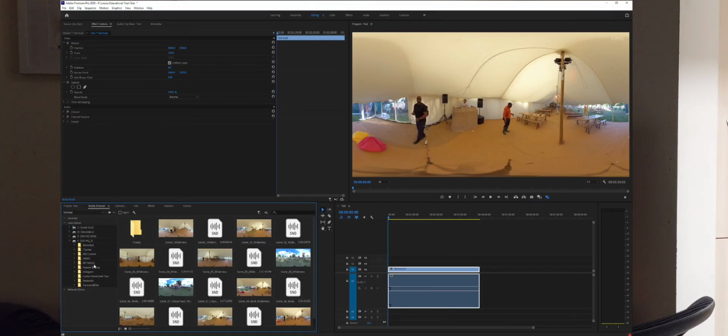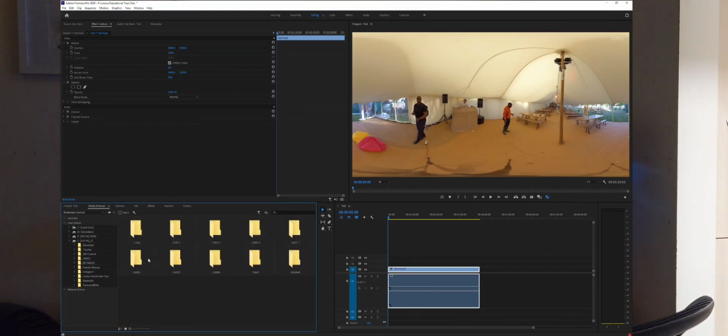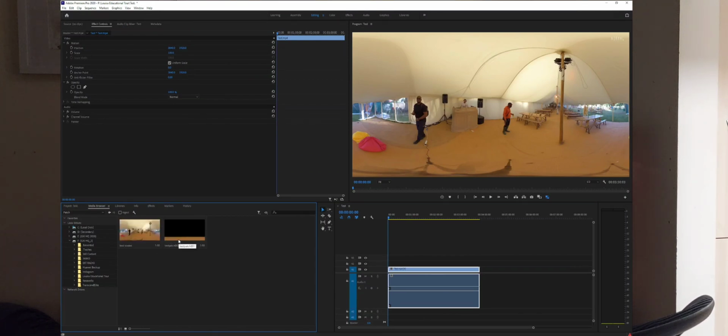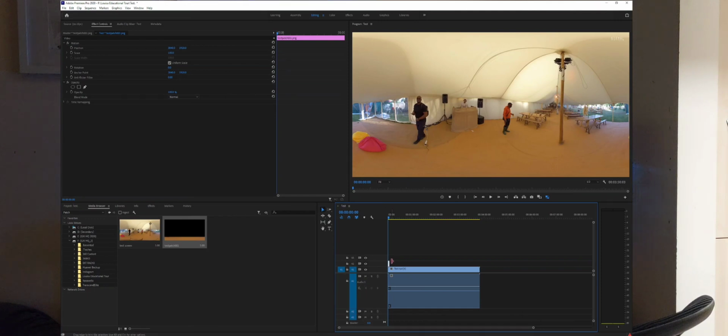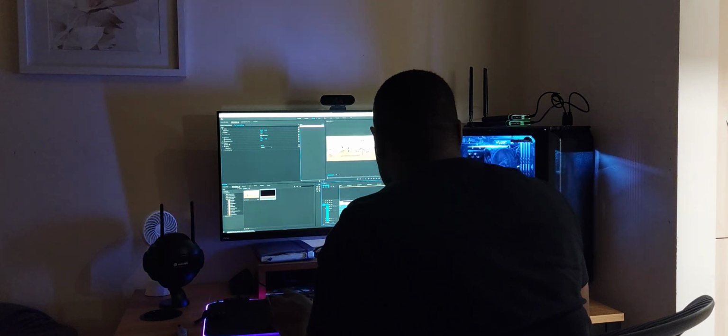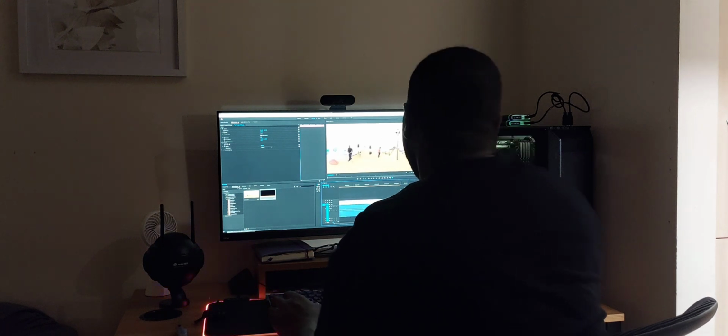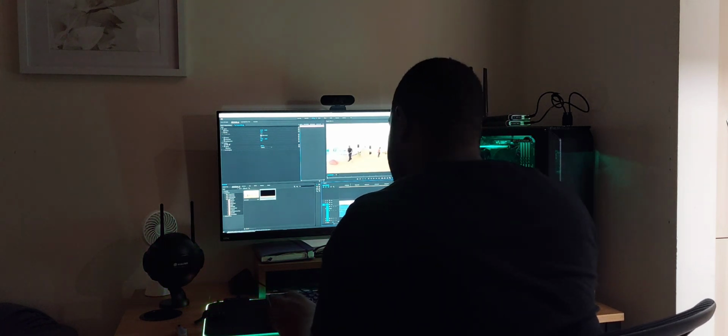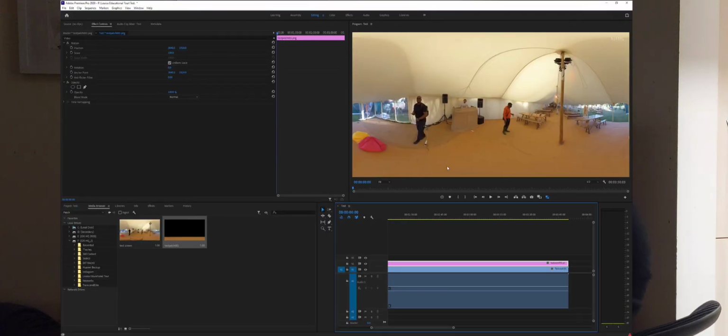All right, media browser. So we go back into Premiere, and I should have organized these files and folders just so that it's easy for me to click between. And then what I'll do here is I'll drag my patch into the scene. Just drag this across our scene. Okay, so now you can see the tripod legs have been removed. I'm not going to do this for every file. This is just an example to show you exactly what I'm doing.